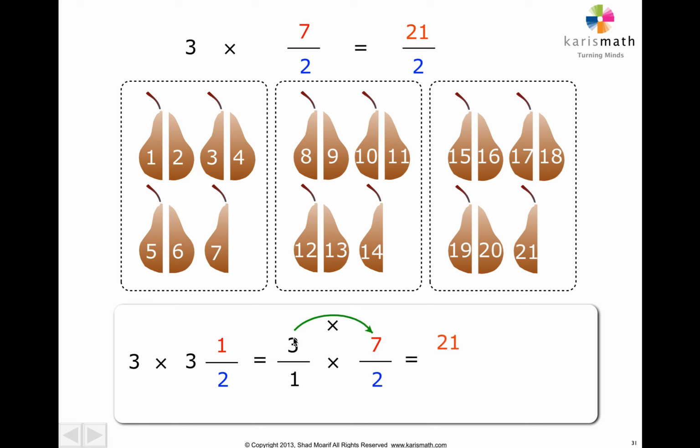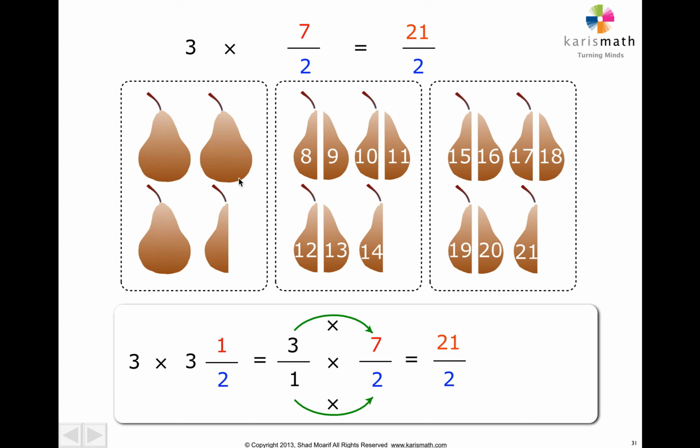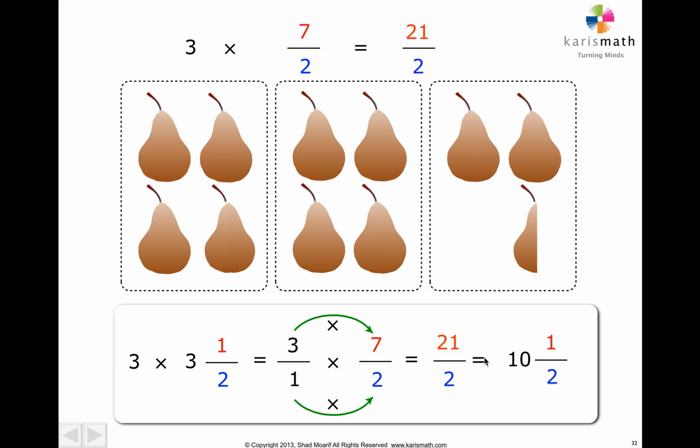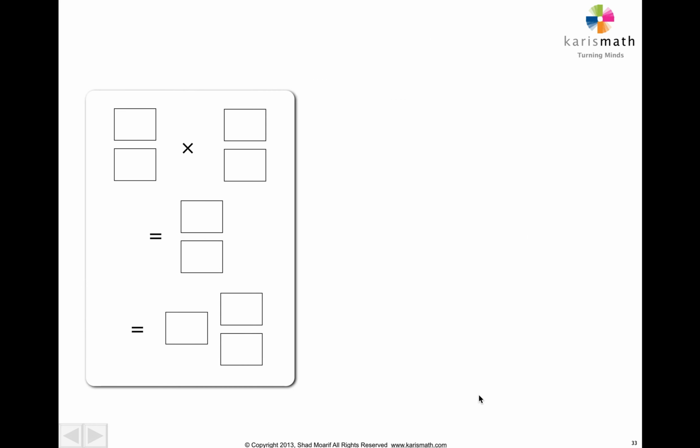Multiply across on top, multiply below across, and then we get 21 halves, which means, look at that, 3 1/2, 3 1/2 right there. These two halves join up to make one whole. And if we bring this over here, we have 2, 4, 6, 8, 10 and a half, which is the answer, 10 1/2. 21 halves make 10 1/2. You knew that, right? So that's the way to do these kinds of additions.